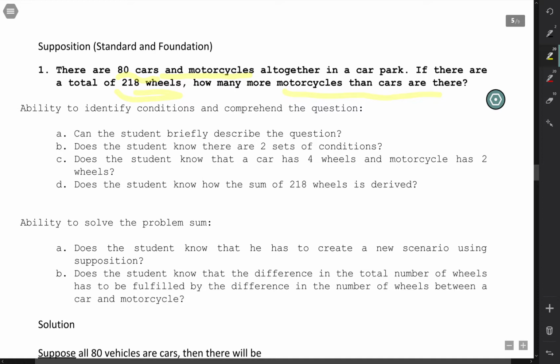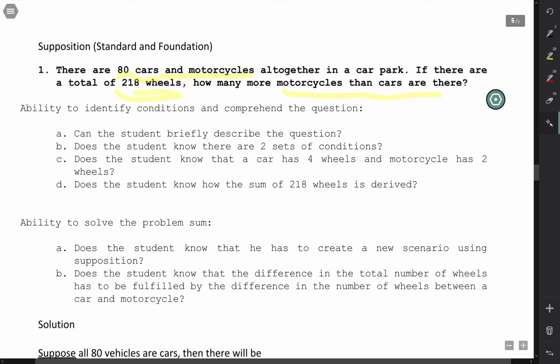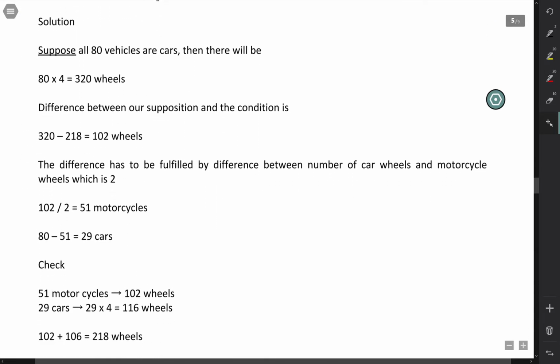So this question is actually one of the more difficult questions to do because you have to use this concept called supposition. Now in secondary school this is known as the simultaneous equation, but we don't exactly use simultaneous equation to solve this, right? So let's see how we can use the method of supposition to do this. In fact, the students are taught this when they go through the heuristics. Okay, let's take a look at the solution.